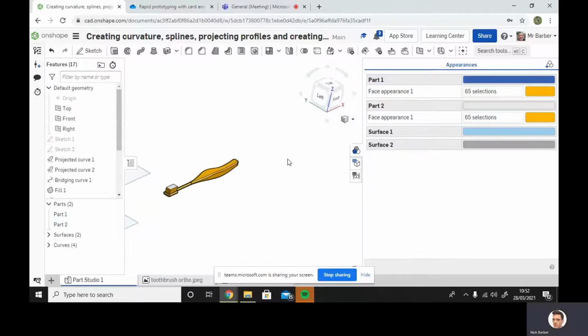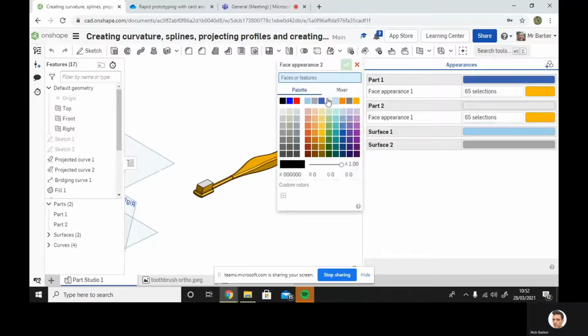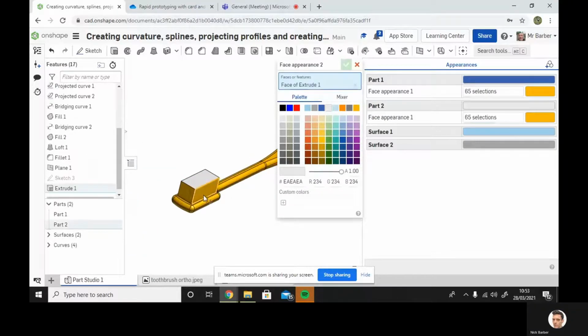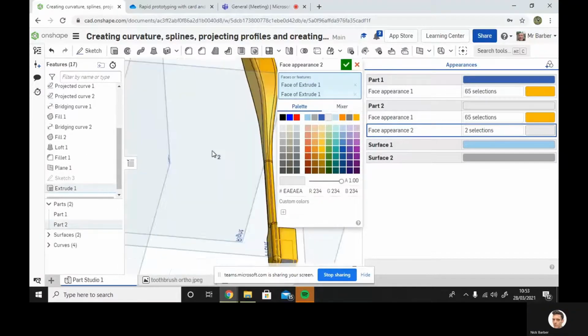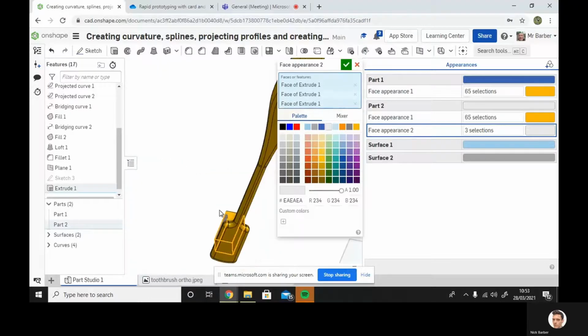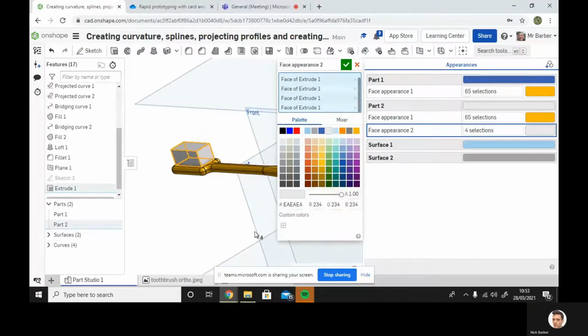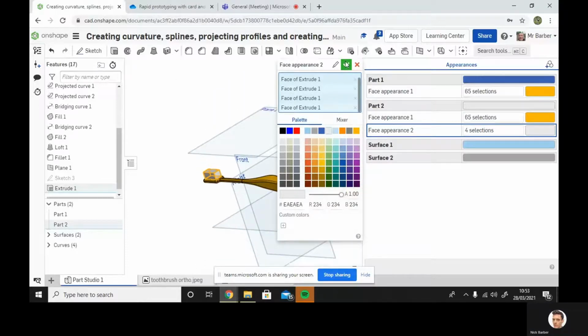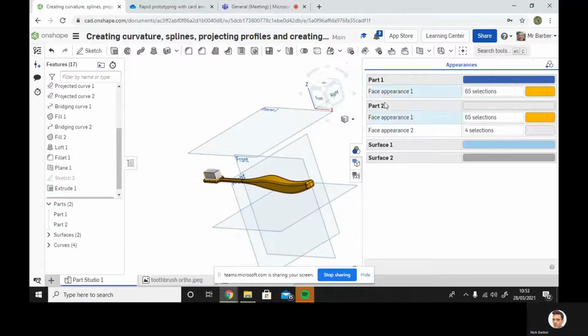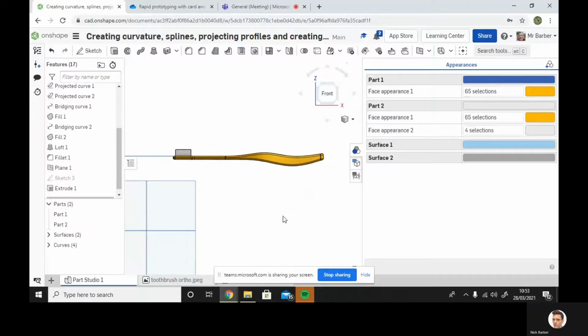I don't want orange bristles though, so I need to go to appearance and take the off-white. There we go. Okay. Accept that. And view. Okay. Put this away.